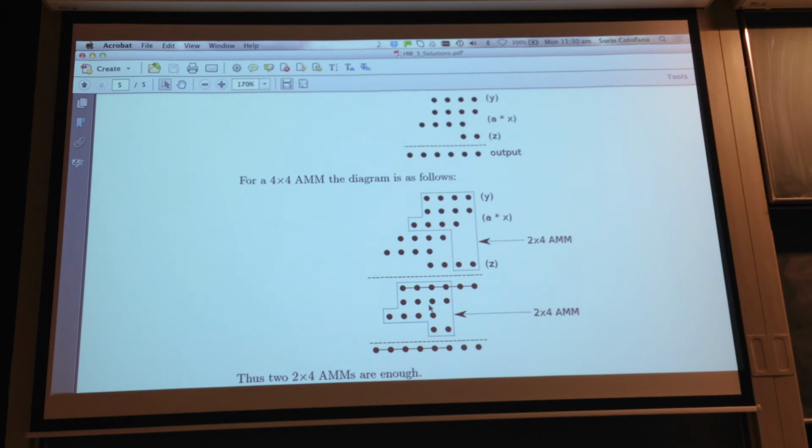I can also think about the fact that I can consider parts of my operands. Z is twice as large in this case. Then I will consider half of it in the first level and half of it in the second level. And also A is twice as large. Then I will take 2 rows of the product A times X in the first level and 2 in the second. Then I can draw this diagram in 2 ways.